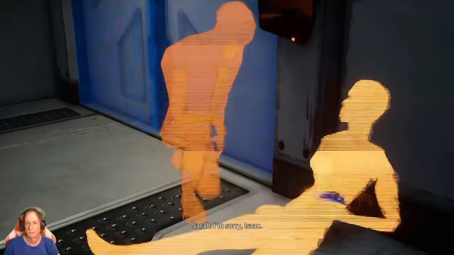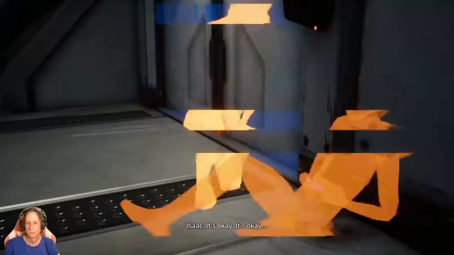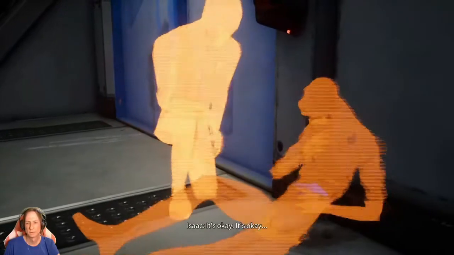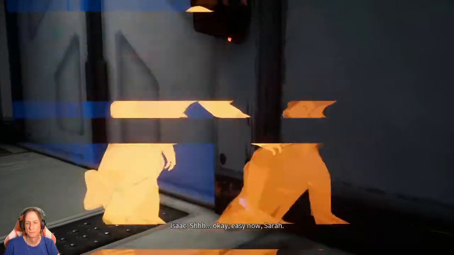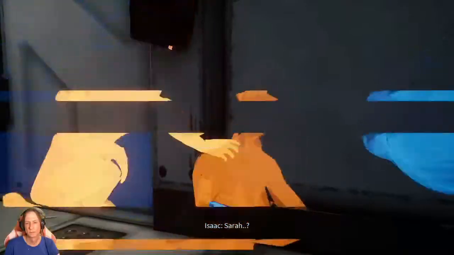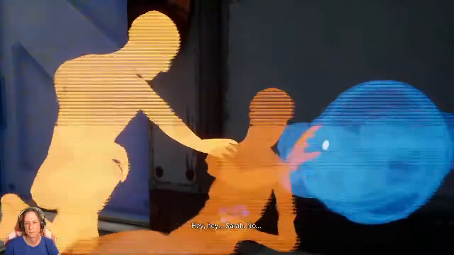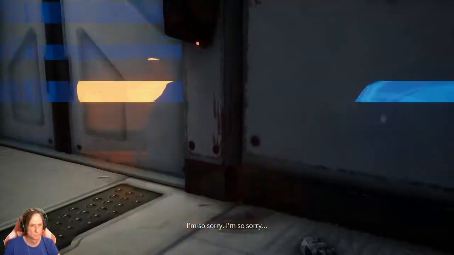Stay with me. Stay with me. I'm sorry, Isaac. Okay, come, I'm here. So sorry about that. It's okay. It's okay. Don't worry. It's the only way I could help. Even if you'd hate me for it. Shh. Okay, easy now, Sarah. Listen to my voice. Don't close your eyes. Hey, buddy. Sarah? Hey, Sarah, no. Almost there. No. Sarah? Sarah? It's okay. It's okay. I'm so sorry. I'm so sorry.